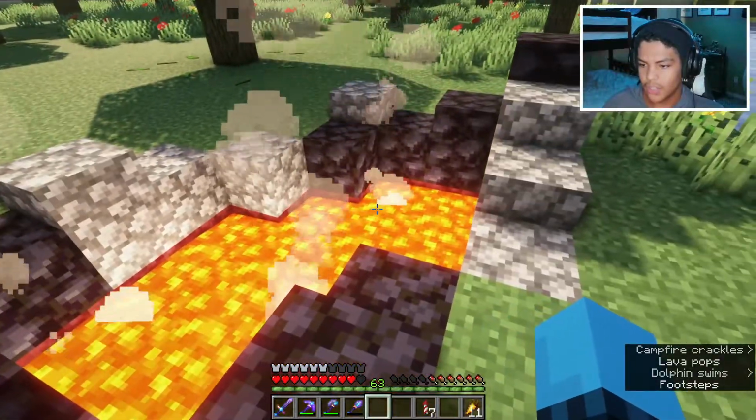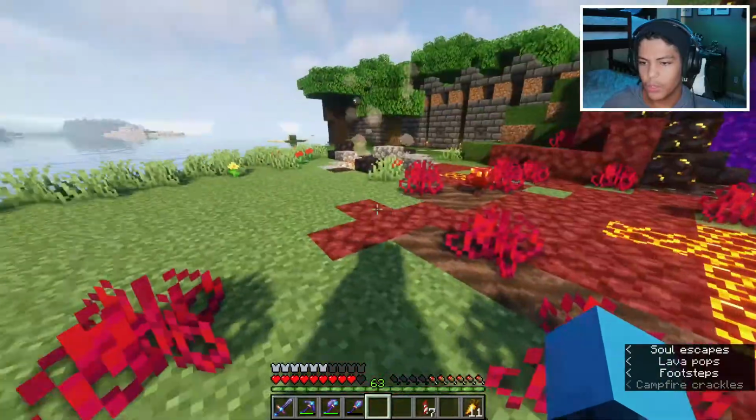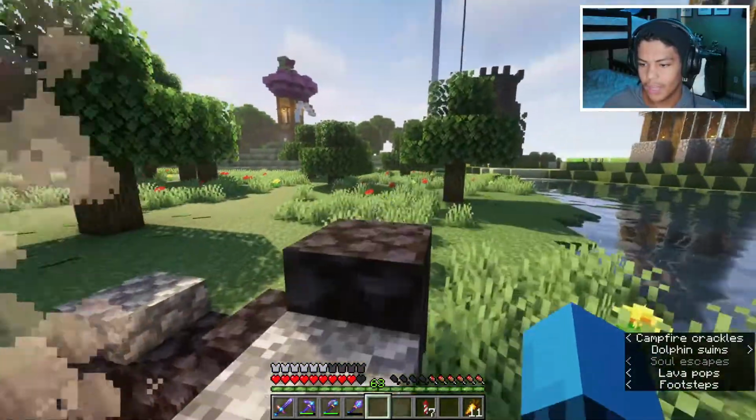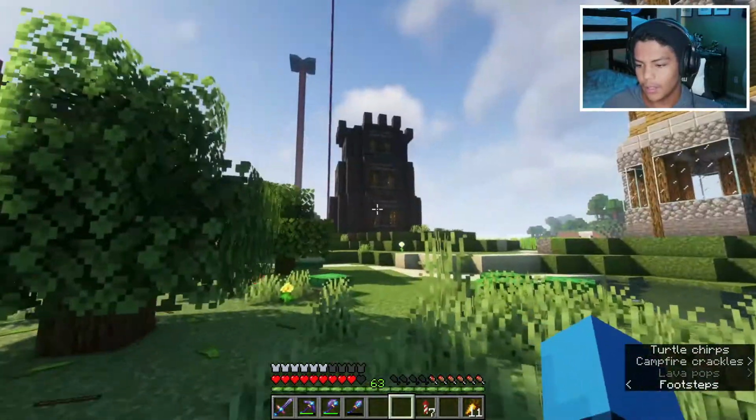These are custom made, actually. There's like no tutorial for these, they are literally custom made lava pools. And we'll go to the nether later. We have a lighthouse right there, so we'll go inside there in just 1 second. Ah, yes, I forgot. Up here. Let me get up there real quick.